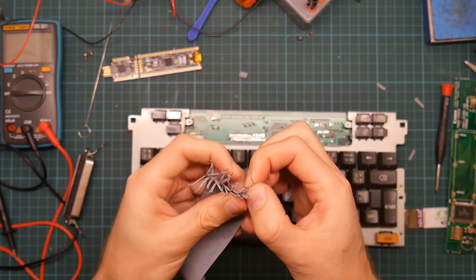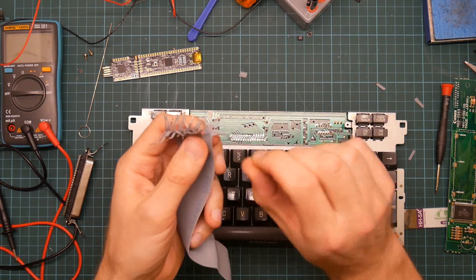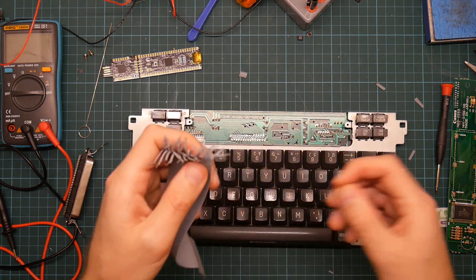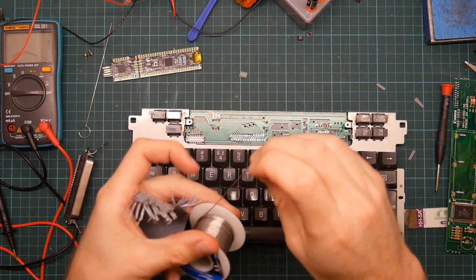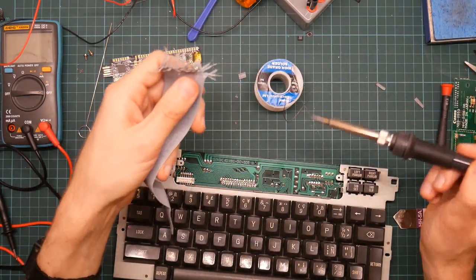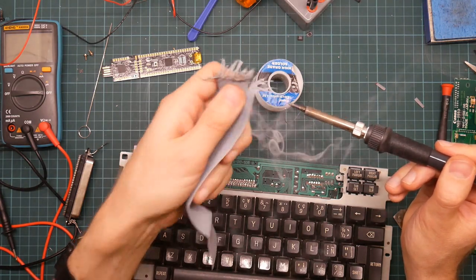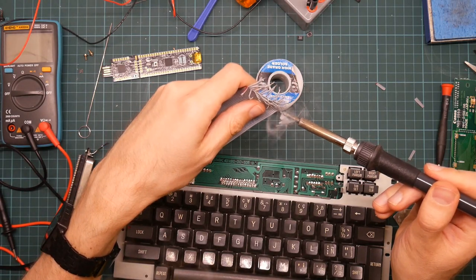You know what? I'm going to solder these and I'm going to tin these now to hold them together, because some of them are already beginning to untwist. Actually, thinking about it, I do hope this cable is old enough to be copper, because they did make some of these cables from aluminium, and that's a right pain, because aluminium won't solder. Good, that tin, that's copper. It's plated, which is why it's silvery.